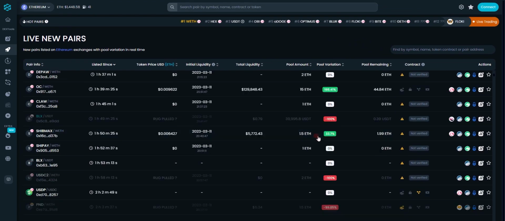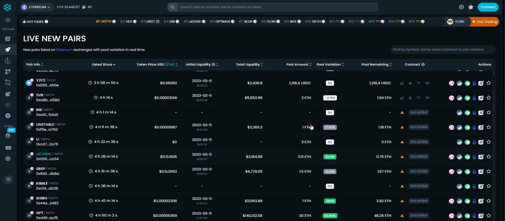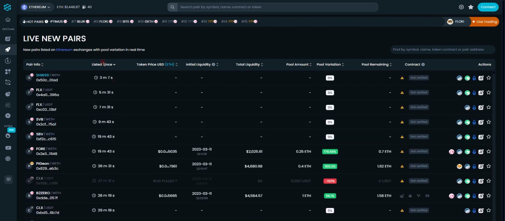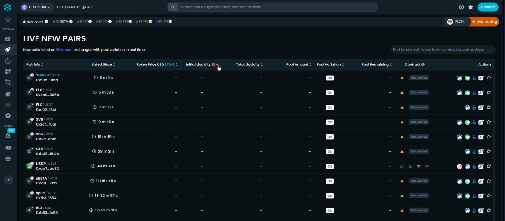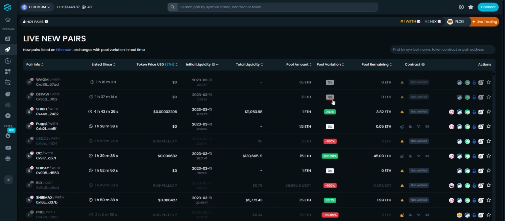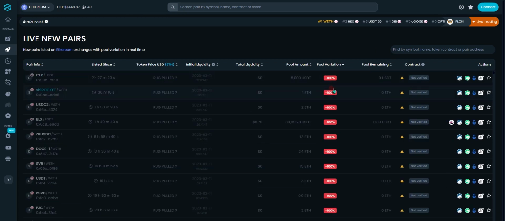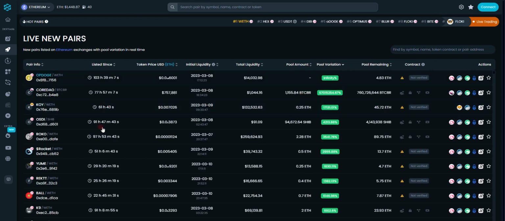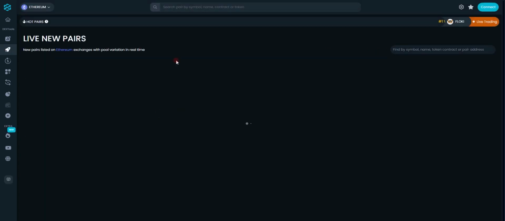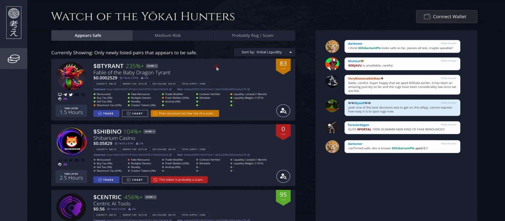Like for example, if I go here, there's so much stuff that I don't want to see, but I also want to see them by the time listed, and I can't, because if I click on initial liquidity added, for example here, I still see these rugs, and I don't want to see them. And if I see through pool variations from here, I cannot sort them using the listing time. So it's kind of complicated here, and this is something that we're going to be able to solve. You can switch between the safe, risky, and the rugs however you want to have a cleaner experience.